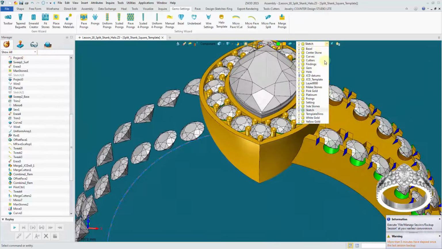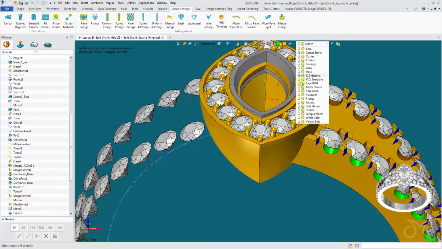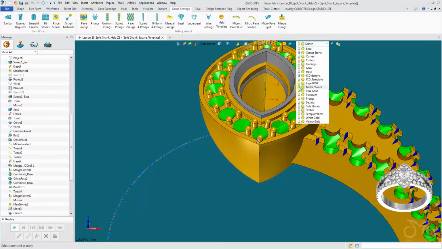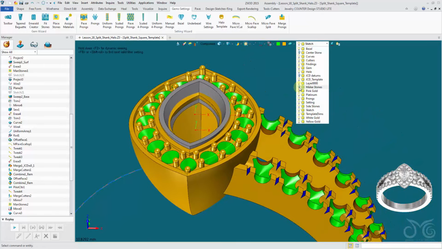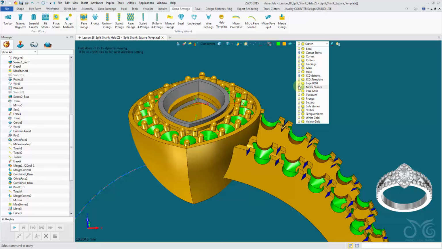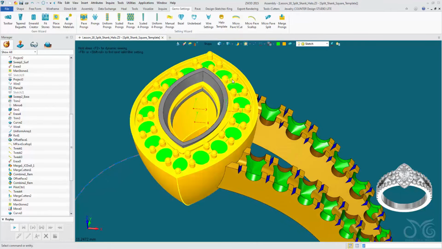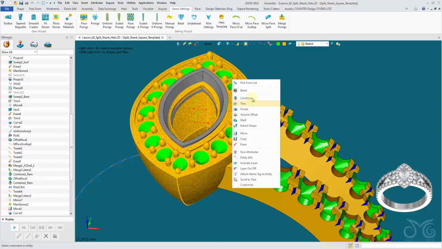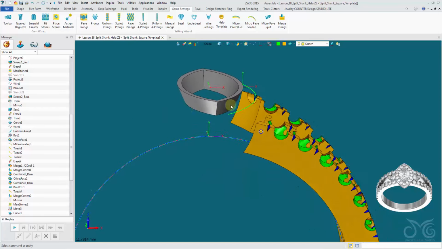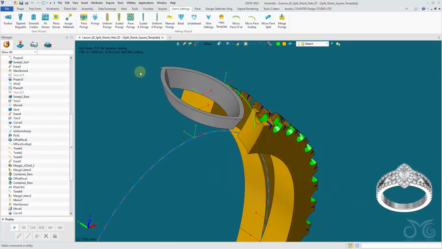Now I'm going to hide my center stone, my melee stones, okay, I'm going to blank out this halo. Okay, so here is our under bezel.